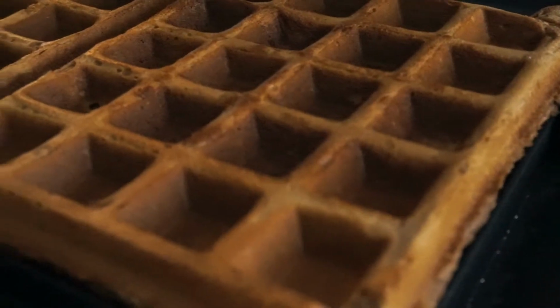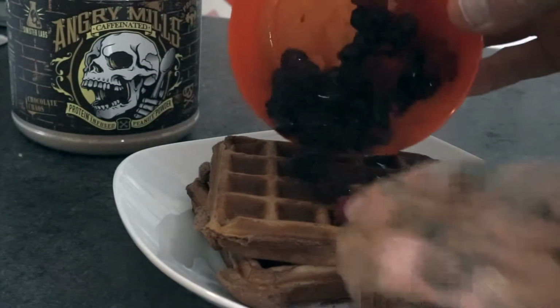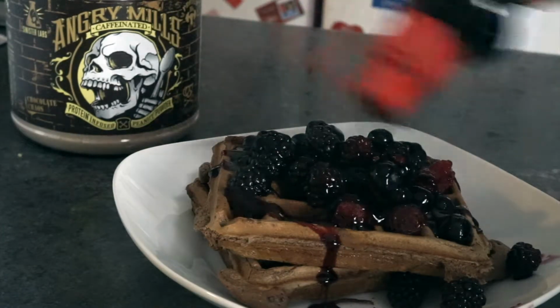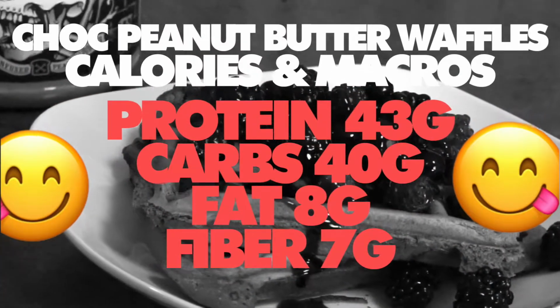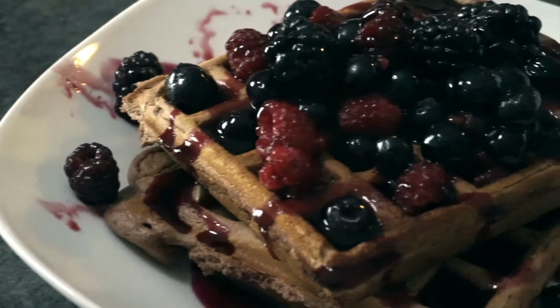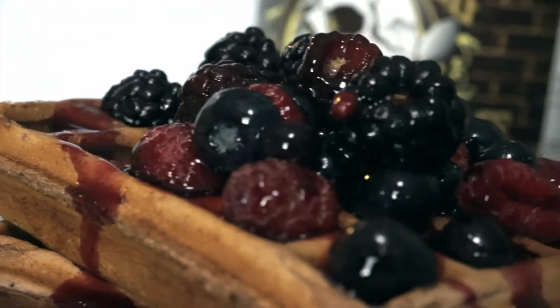With this recipe, what I used for this one is some additional berries on top and some blueberry syrup. As you can see here, this is calories and macros per serve, but without any toppings. So roughly about 400 calories, 43 grams of protein, 40 grams of carbs, 8 grams of fat, and 7 grams of fiber. So super easy to make, just a means of flowing through it, and then hopefully yours turn out as good as mine.